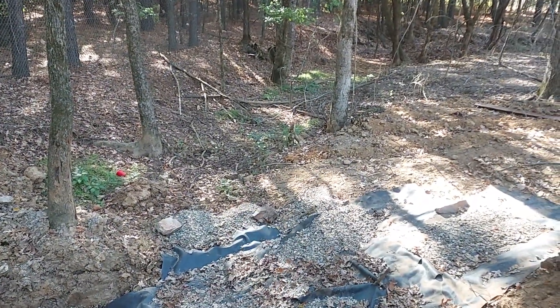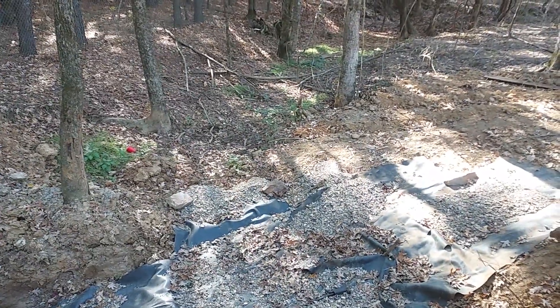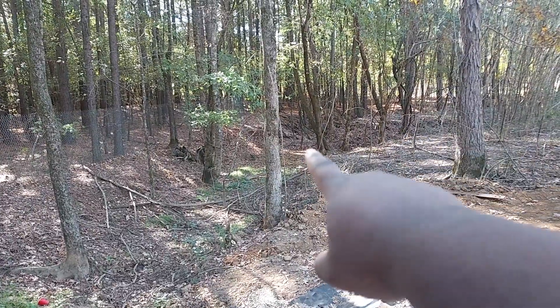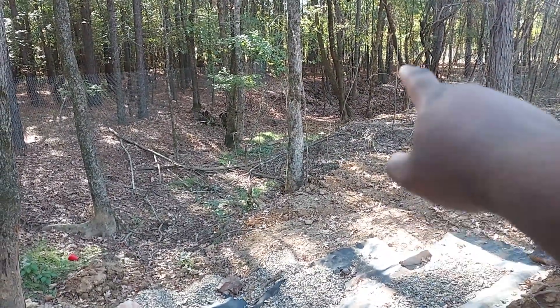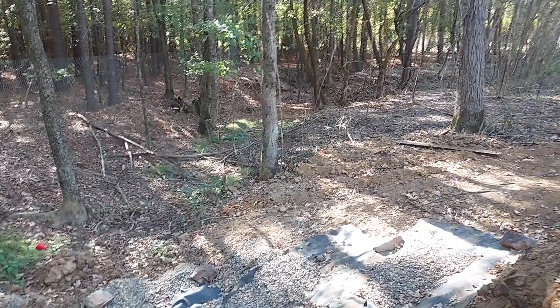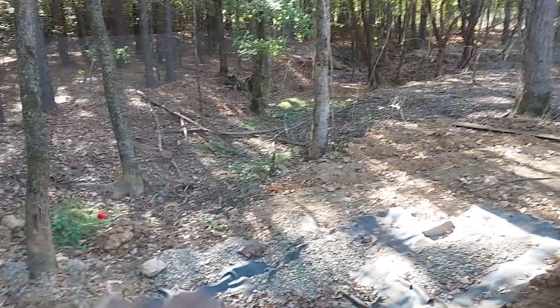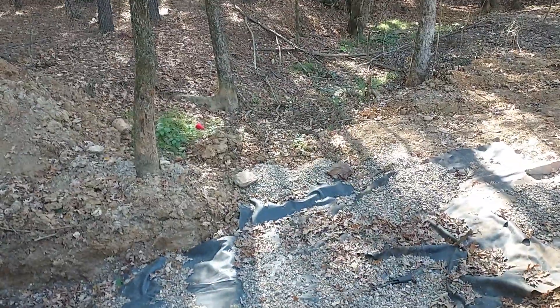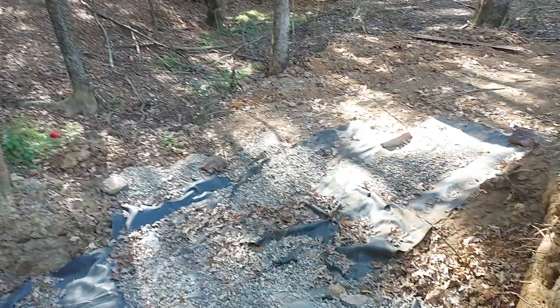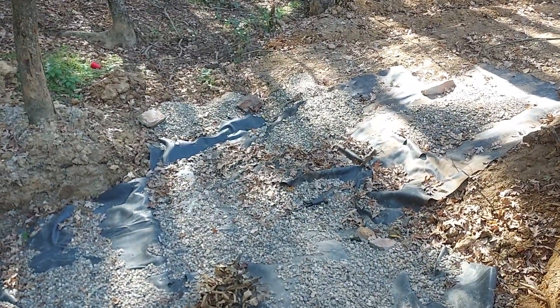Down there it may be hard to see, but there's a little groove where the water flows — it'll be more pronounced once it's full of water. I want to get rock all the way to that cross tree right there, because right where that cross tree is where the pigs like to wallow when it's full of water. So maybe before I get to the mud wallow, I'll have rock down this way, or at least from this rock barrier you see, a few feet up, and maybe up this hill — then it'll look pretty decent.